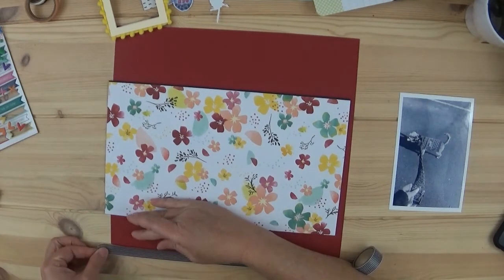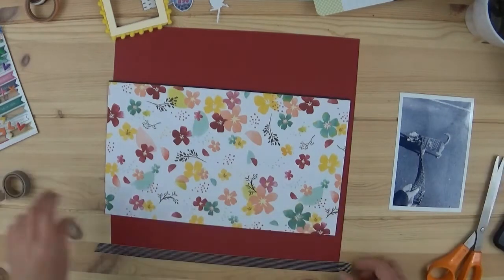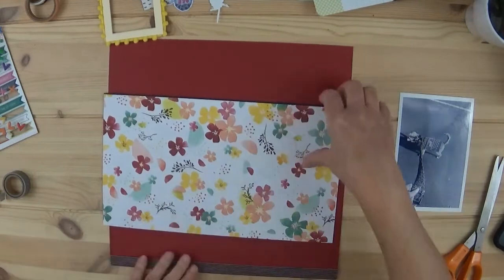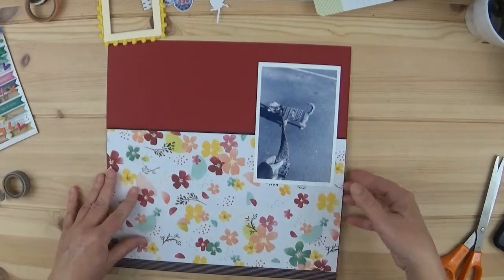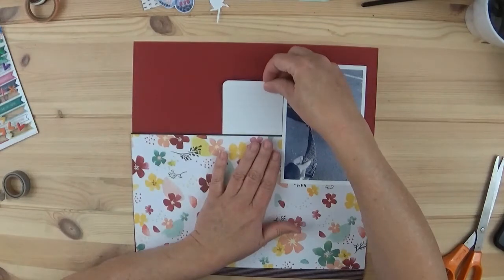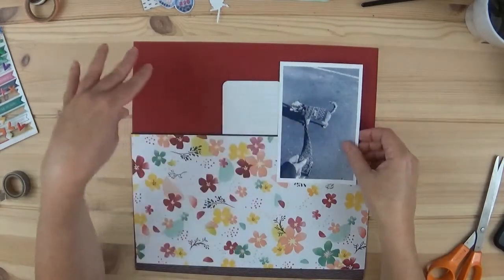and I try to use washi tape on all of my pages this month. This has been something kinda new for me. I didn't get on the washi craze years ago when everyone else did. I wasn't scrapping at the time. I had taken a little bit of a break, which I don't recommend.